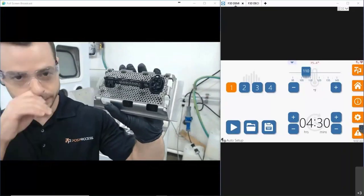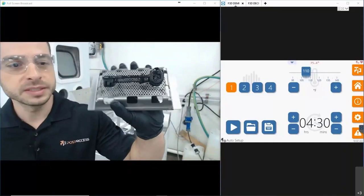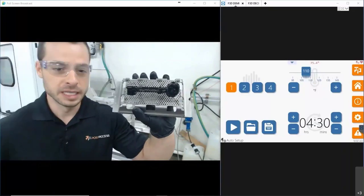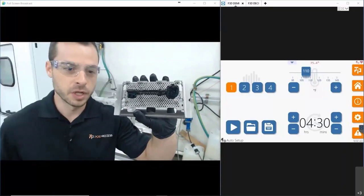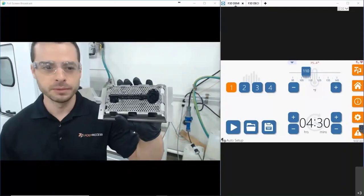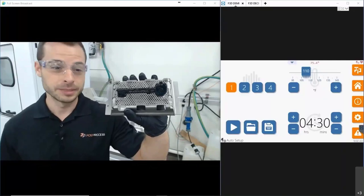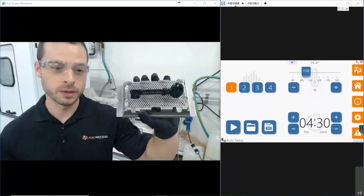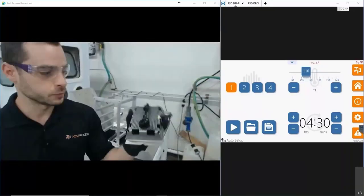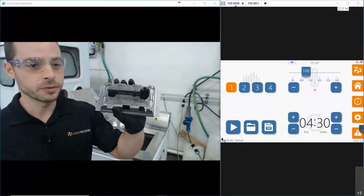It's a pretty viscous resin — pretty gooey — what would be considered challenging to clean with traditional solvents like isopropyl alcohol, TPM, DPM. If you're running Carbon, you're probably used to using BPM, IPA, Butyl — which are really expensive, overrated solvents. What I'll do today is show you how we're going to process this piece, or any other part for that matter, by utilizing our tiered fixture.